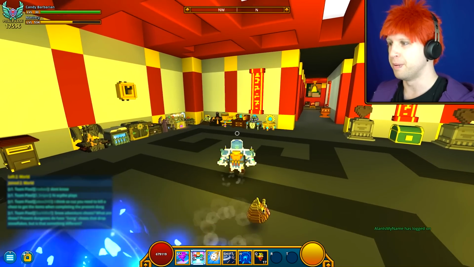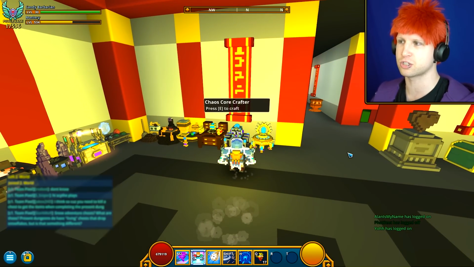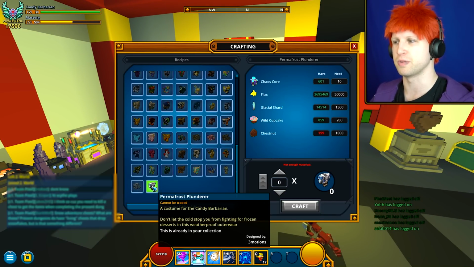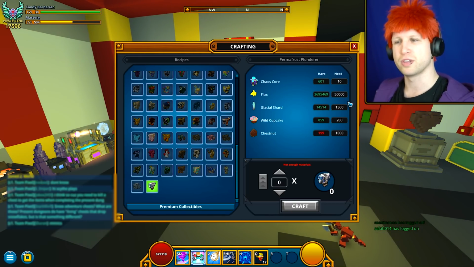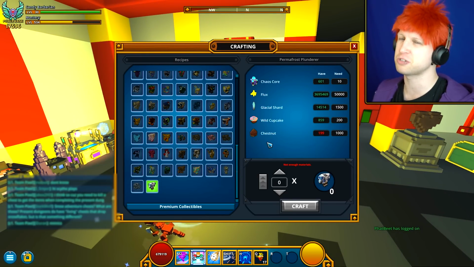I don't really know. But anyways, if we go into the Chaos Crafter right here, you can see we ended up getting a couple new costumes. So we got this costume right here for the Candy Barb, which we're rocking right now, which is pretty expensive: 50,000 flux, 1,500 glacial shards, which is pretty pricey, 200 wild cupcake, and 1,000 chestnut.